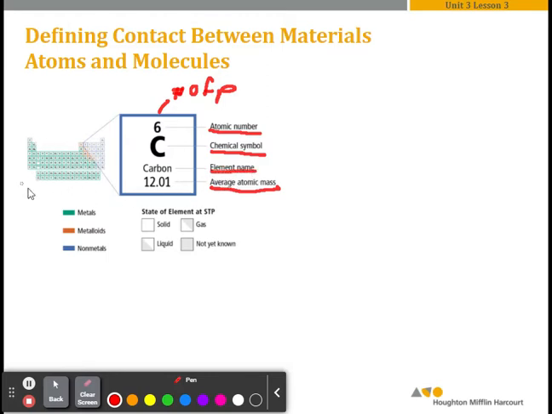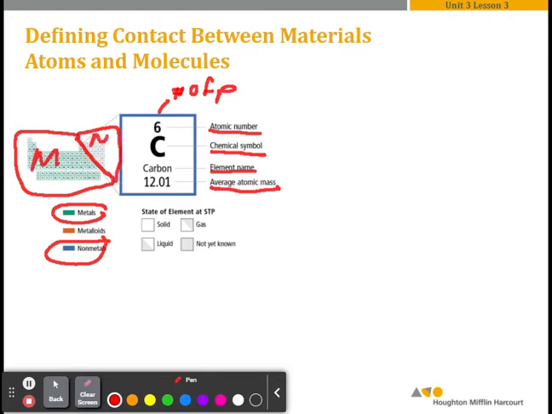Now, if we look at the periodic table as a whole, we see that it's divided into sections. I just drew a line through a region called the metalloids. To the left of the metalloids, we have metals. So the metals in this periodic table are in blue. And then, a kind of greenish color actually, the non-metals are on the right side of the periodic table. So we have metals and non-metals. Those are the two major groups. And then in between them, there are the metalloids or semi-metals.